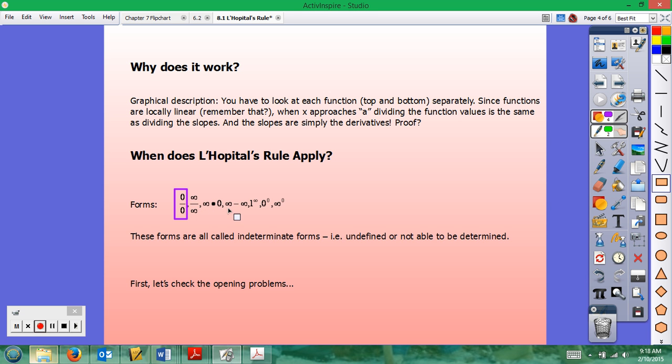But there's these other cases that are kind of odd. If we have infinity times 0 when we're finding a limit, infinity minus infinity, 1 to the infinity power, 0 to the 0 power, infinity to the 0, these are all what's known as indeterminate forms. And some of them you might say, well, they look pretty straightforward, like infinity minus infinity, isn't that 0? But a tricky concept in math is understanding that some forms of infinity are actually bigger than other forms of infinity. So we'll start with some basics. In terms of opening problems, we're going to do those in class the old-fashioned way, and then we're going to look at them after you take a look at this video.